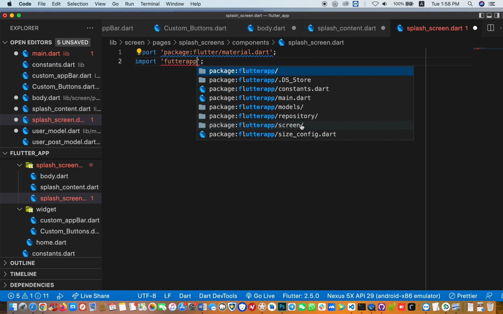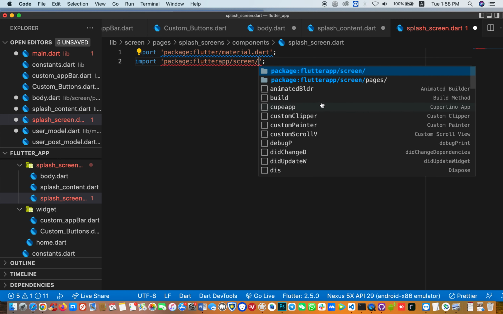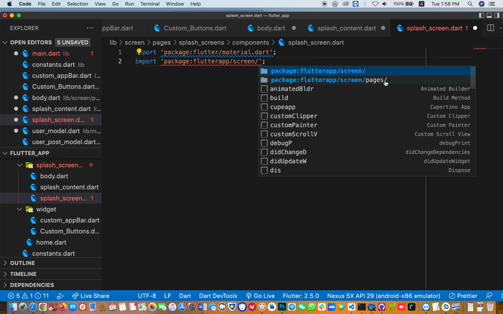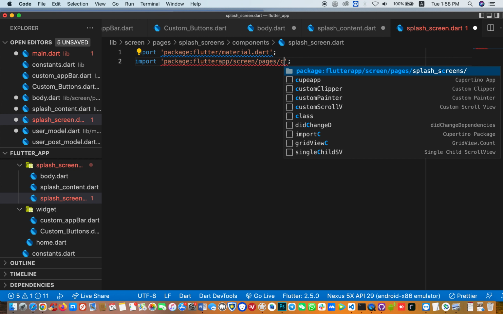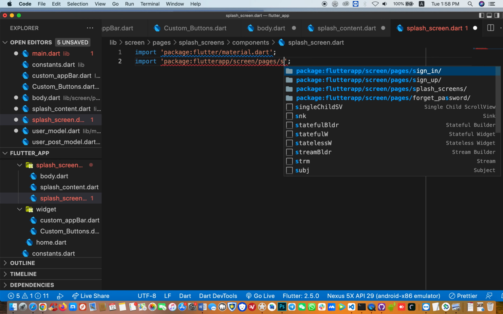Then we're going to go to screens, and in the screen I'm going to do components. No, we need to do pages first, then we go to components, and we have to import things inside the component folder. No, screens, we need to go to splash screen.